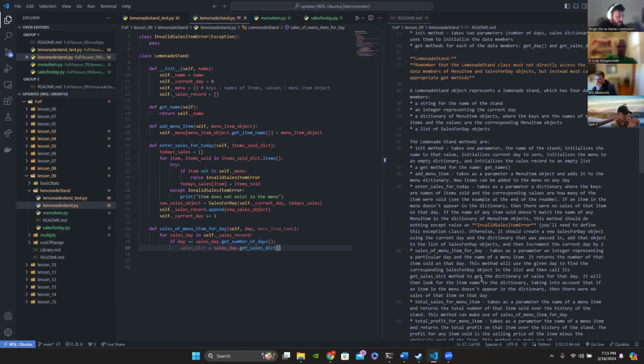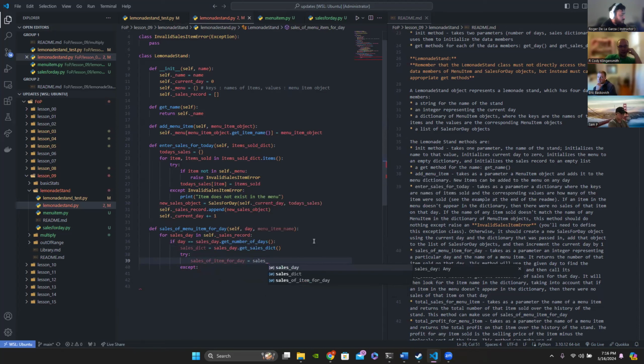It would then look for the item in the dictionary, take into account if an item in the menu doesn't appear in the dictionary and there was no sales for that item in the menu. So we got the dictionary. We're going to do try and accept. Sales for day is equal to sales dict and then menu item name. We're gonna try to grab it.